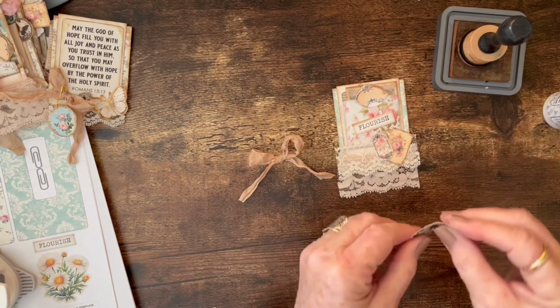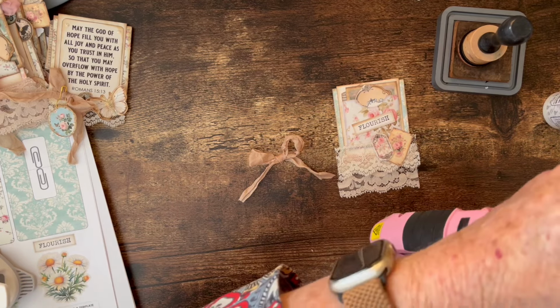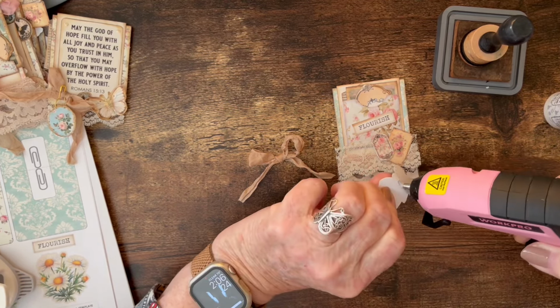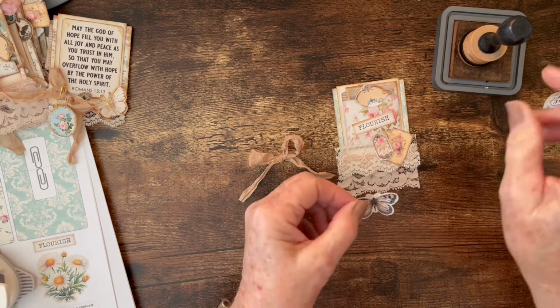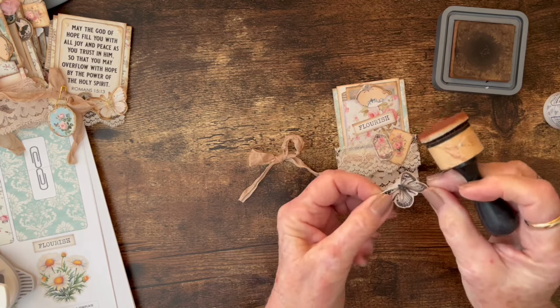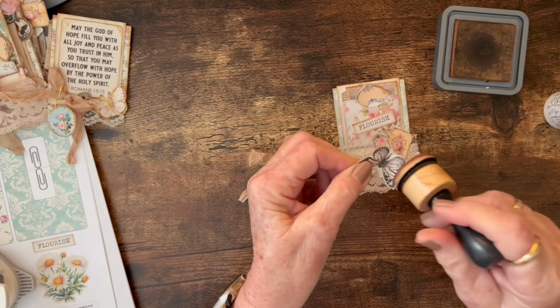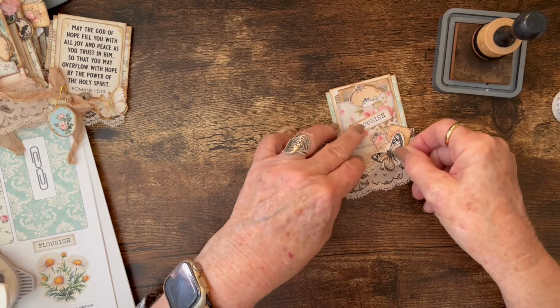And then while I have my hot glue out, I'll just go ahead and do some of the other pieces, like the butterfly. I forgot to ink it. That's one reason I ink ahead of time. I should have done that, but I didn't.